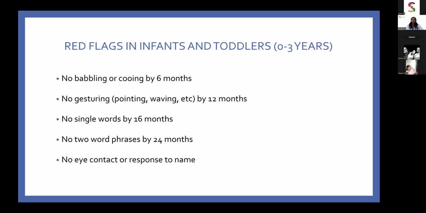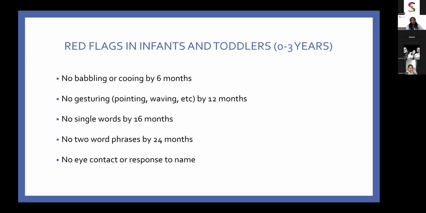Now coming to the red flags. Red flags is how do you know that my child may develop or may have this kind of a social communication disorder? Now, what I'm going to say about infants and toddlers is very similar. I mean, this is just the basic developmental milestones. So, this is not only for social communication, but for language delay.